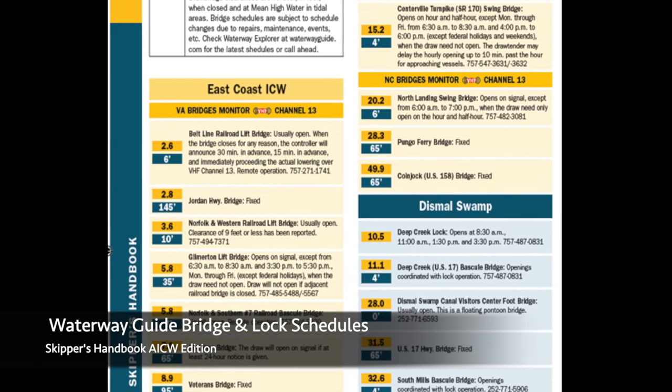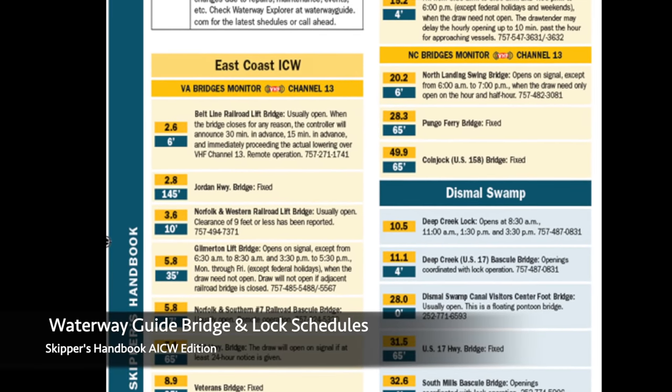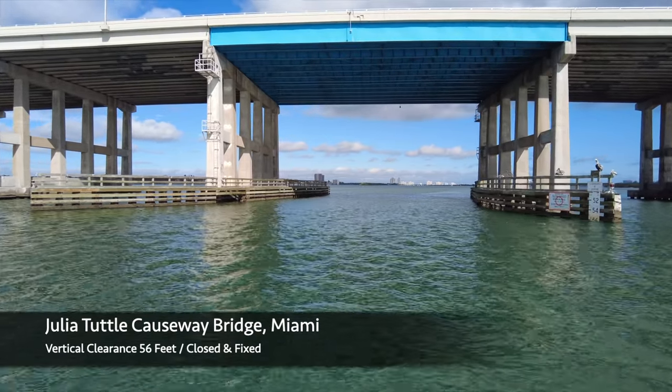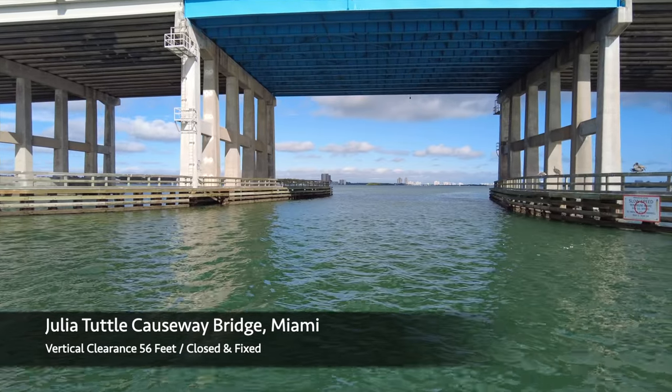Even though those bridges are listed at 65 feet at high water, some of those bridges are settling and some of those bridges are not accurately at 65 feet. If you're a 50-foot, 52-foot mast, you're in much better shape for moving through all of those sections until you get down to Florida, where some of the bridges are lower than that and you would have to go outside.